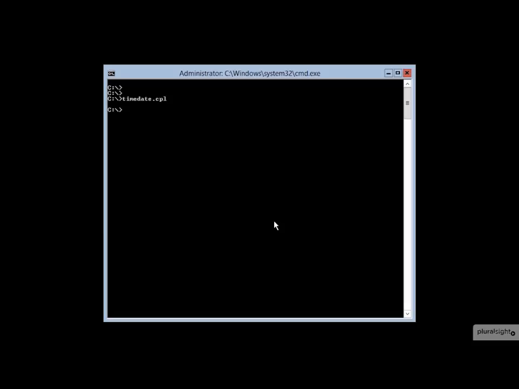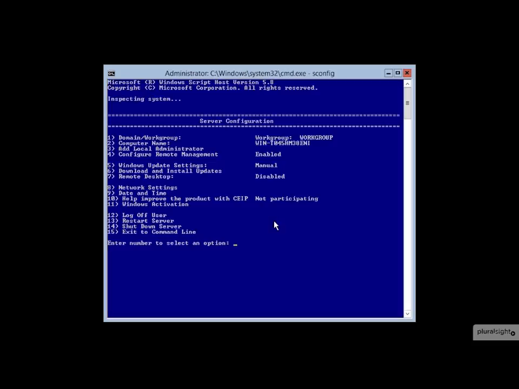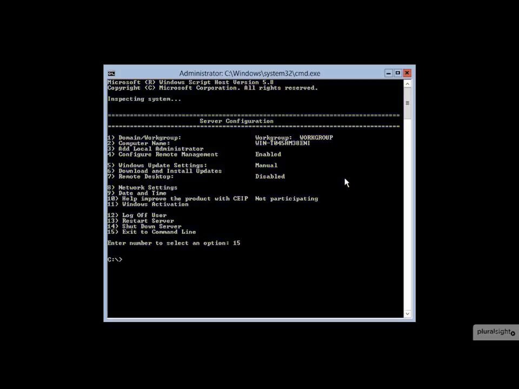The other one I want to show you is sconfig.cmd. And the main reason why I'm showing you this is because, as I said before, if you just can't remember what the exact syntax is to accomplish certain introductory tasks within this Server Core instance, sconfig provides you with a really awesome way to just simply punch in the correct number associated with, for example, the domain or workgroup, or the computer name, or adding a local administrator, or configuring remote management that you would need to do just to get this machine bootstrapped so that you can support remote management. Many of the different commands that I explained just a second ago with that PowerPoint slide are captured here as part of sconfig. So again, if there's one thing that you remember, sconfig is probably going to be that thing.